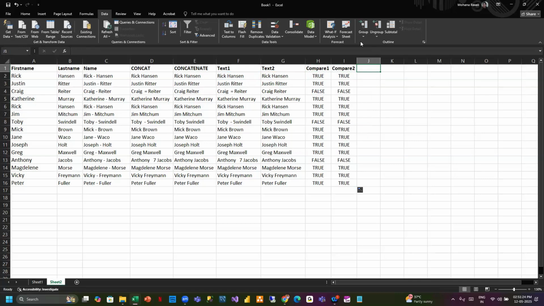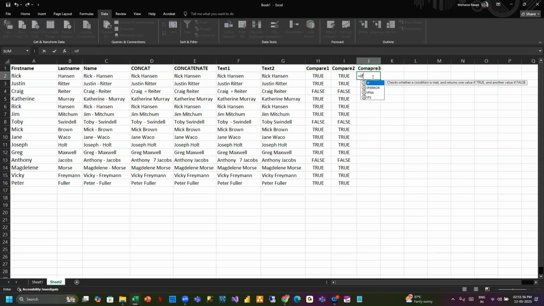Now, instead of true or false, do you want yes or no? Then you can write is equals to IF. That means if this text is equals to this text. Understood the formula?